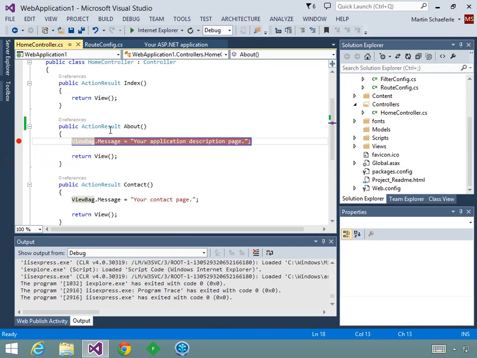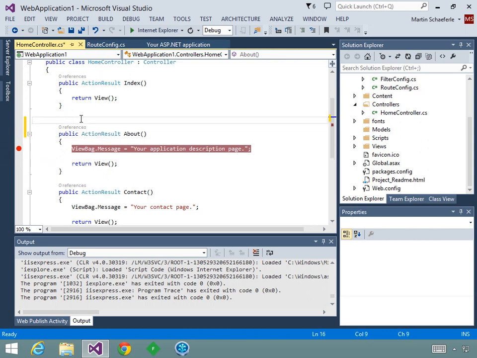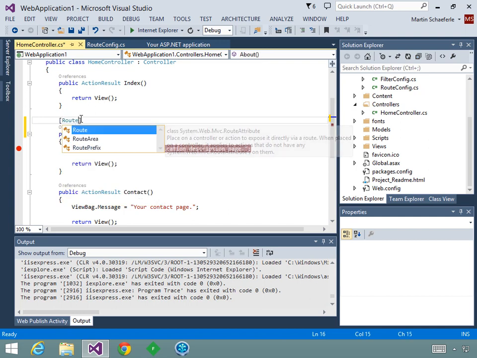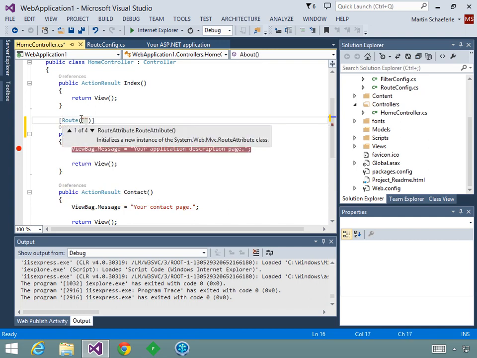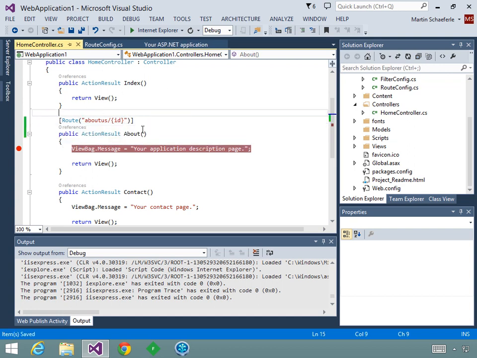Now the next thing that I can do with this is I can actually specify some route constraints within my route attribute. So I'm going to come back here and type in my route again. We're going to call it About Us. But this time, I just want to pass in an ID value. Okay? Now right now, I'm going to let this ID value be anything that I want it to be.